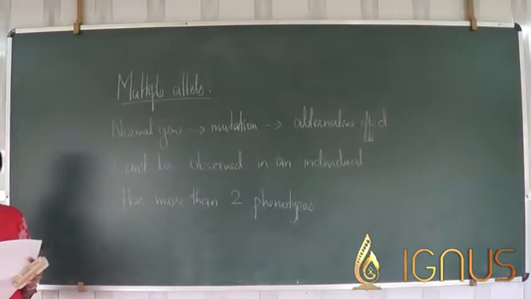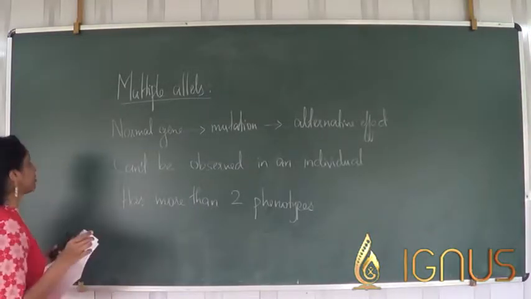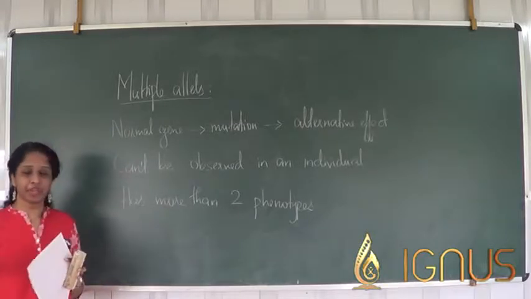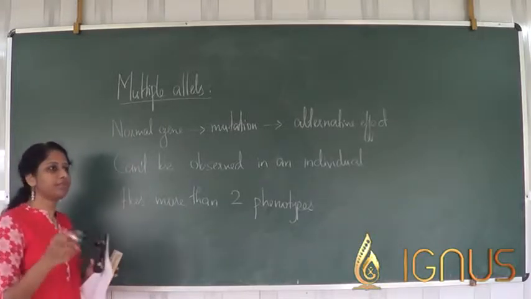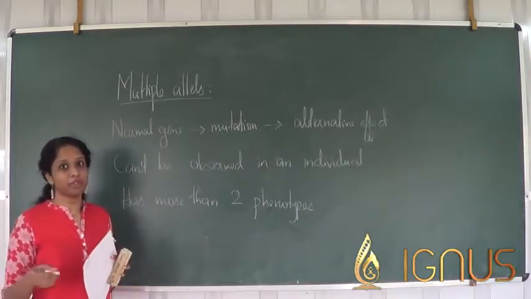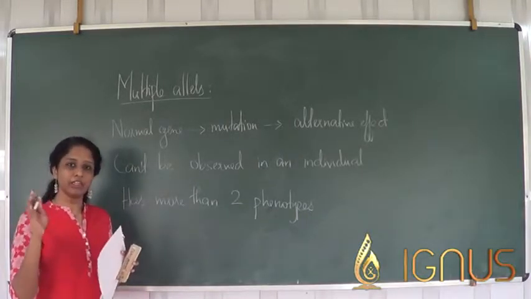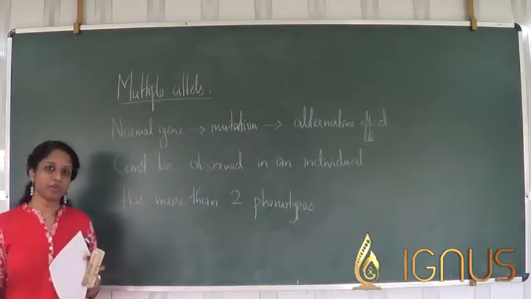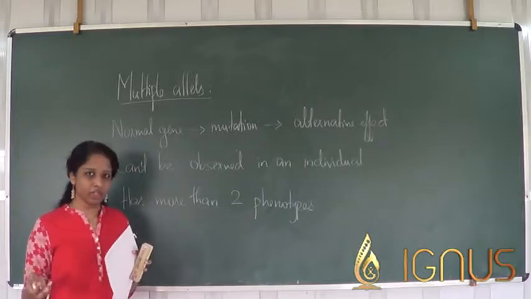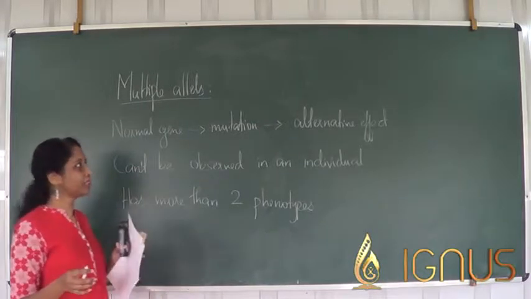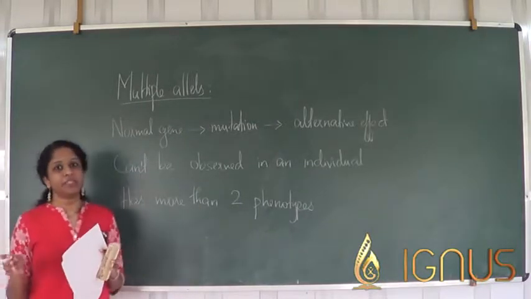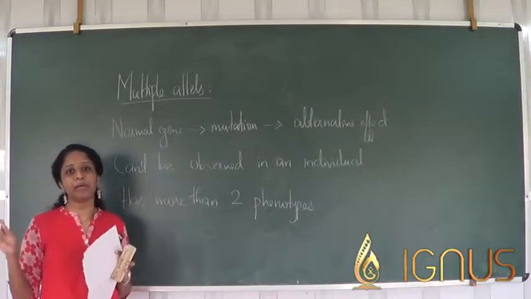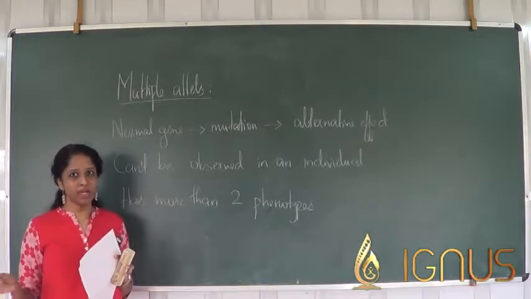So the next thing that we will be studying is multiple alleles. Now, unlike everything that we have studied thus far, whether monohybrid cross, incomplete dominance or codominance, where there is a gene which has two alleles, one dominant and one recessive, sometimes both of them dominant, or sometimes the dominant is not completely dominant as in incomplete dominance, multiple alleles are different in the sense that one gene is not going to have two alleles, but rather multiple alleles. So it will be more than two.